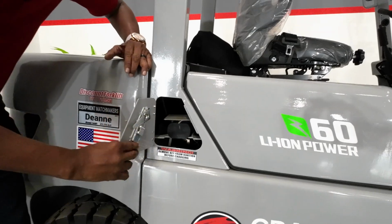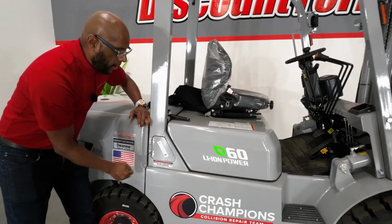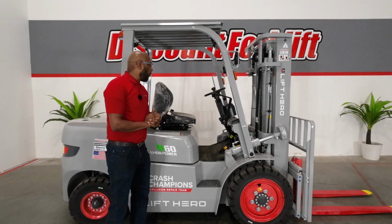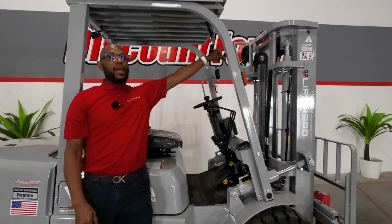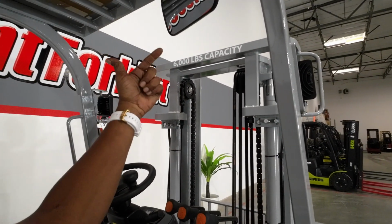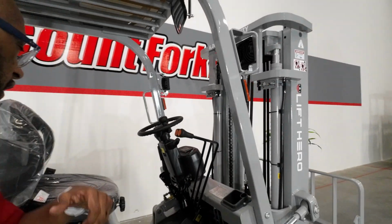She's good to go. Make sure not to let her get down to zero. You can do opportunity charge throughout the day as well. Also wanted to point out to you the 6,000 pound lift capacity right here. You can see that when you're sitting down, to let your drivers know that's the maximum capacity you can lift.